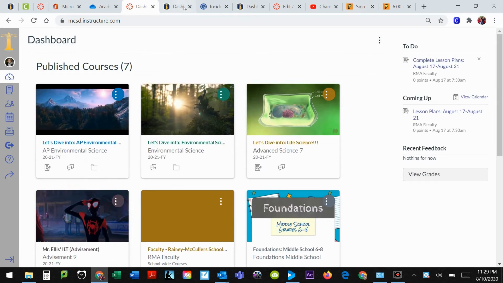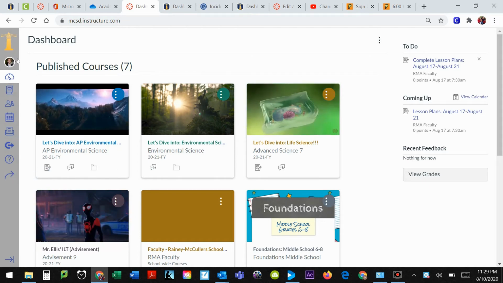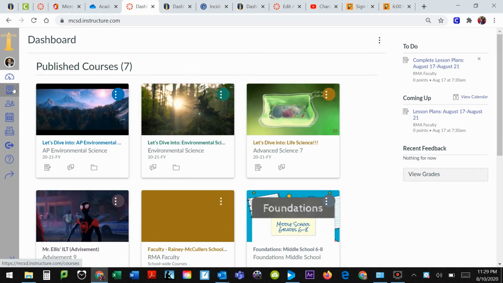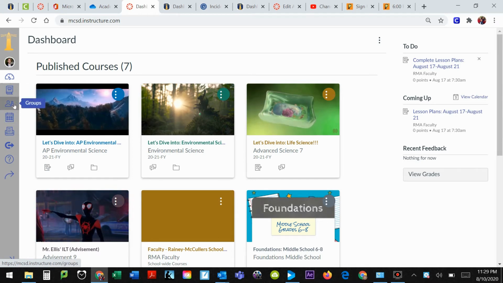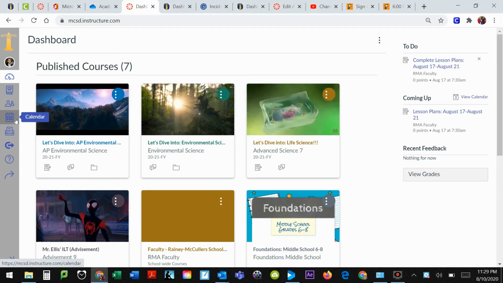or what's in store for your child, you're going to want to direct your attention way over here to the left to our little gray ultimate navigation bar. This is where you do things like check out tech resources, check out your courses, all that kind of stuff. You're going to want to come over here and scroll down to the calendar looking thing that says calendar on it. And once you click on this guy, you'll open up the calendar.